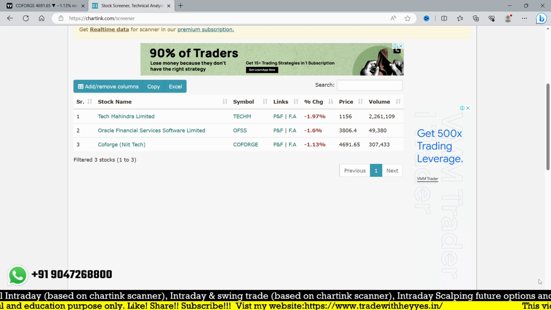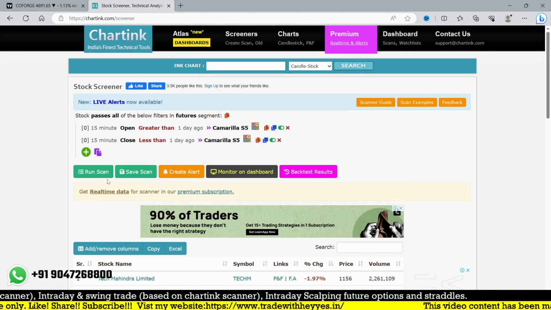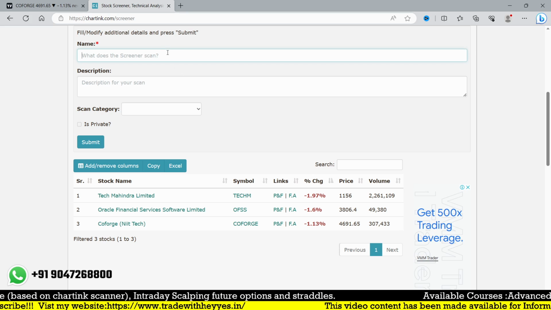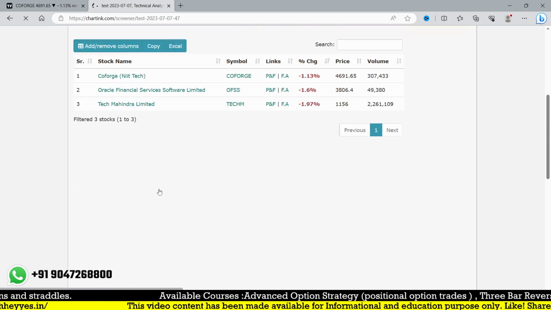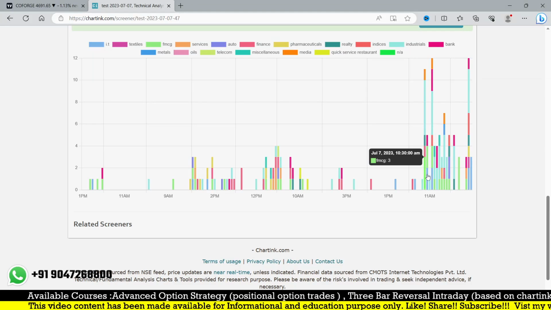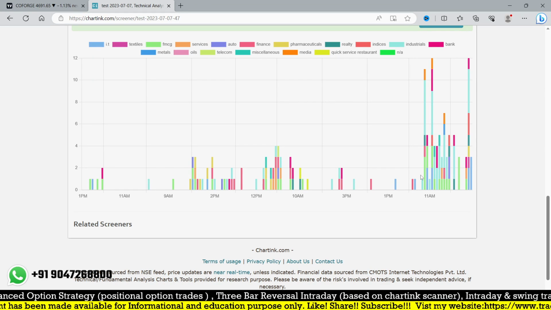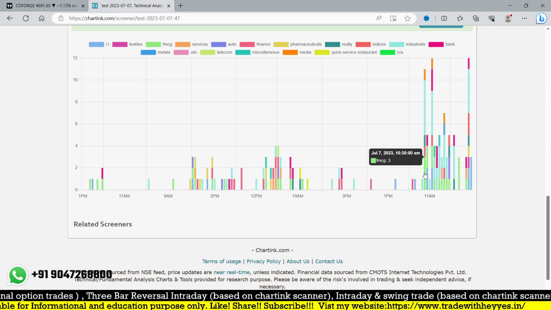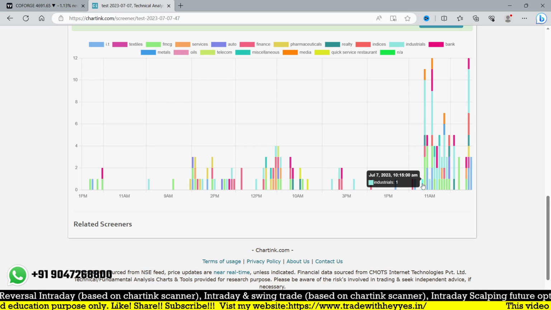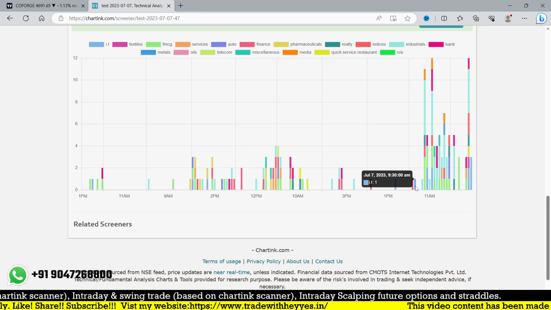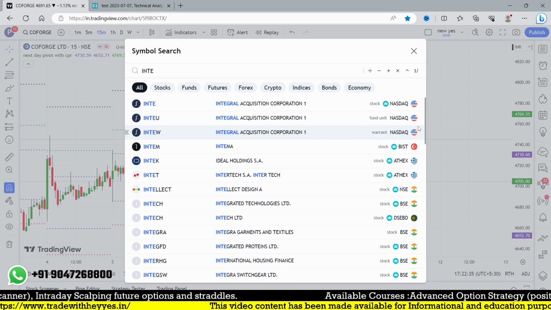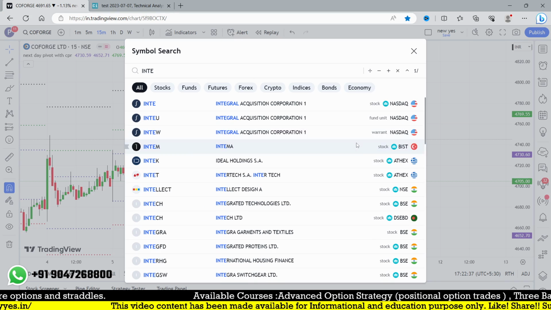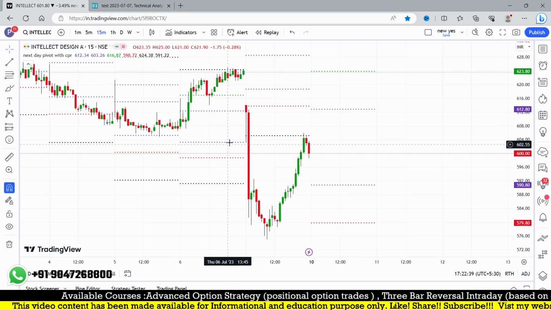So if I'm saving the scan, save the scan right now for a test, and if I save it, you can get the backtest. What are the stocks that gave you the exact time frame? So today, July 7th, 10:30, and before 10:15 we have a 9:31 stock. It's Intellect. So let me go for Intellect at 9:30. Time-wise we can pick out 9:30.